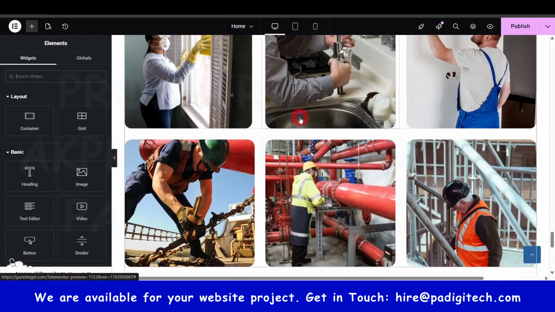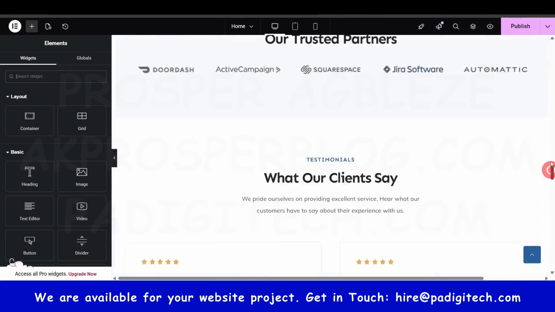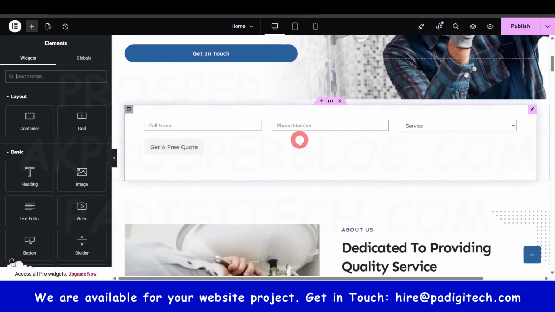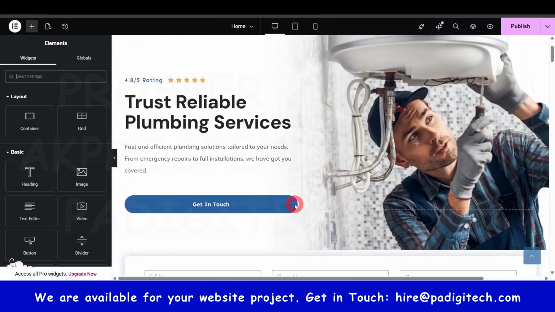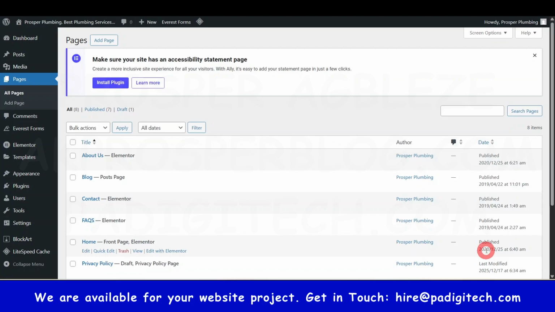So the same way we've done the home page is the same process you are going to do for other pages, like the about us, the services, FAQ page. It's still the same process. They were all created using Elementor Page Builder. I hope you understand that. So that is it on how to update the home page or to edit the information on all the pages of your website. So now I'm back to my pages.